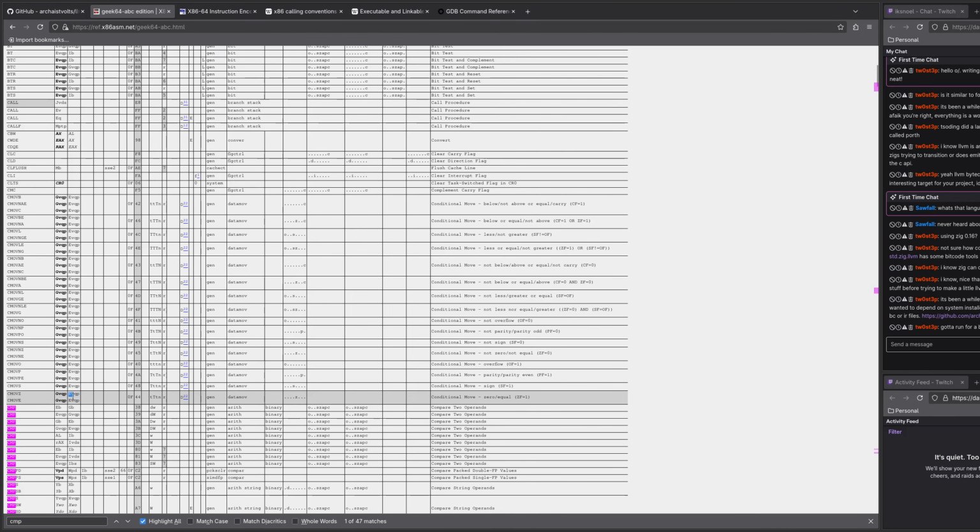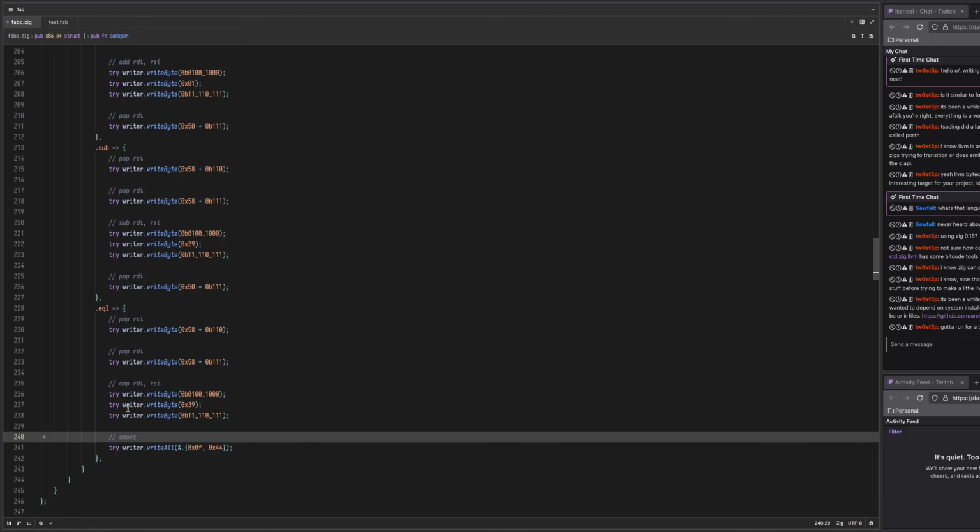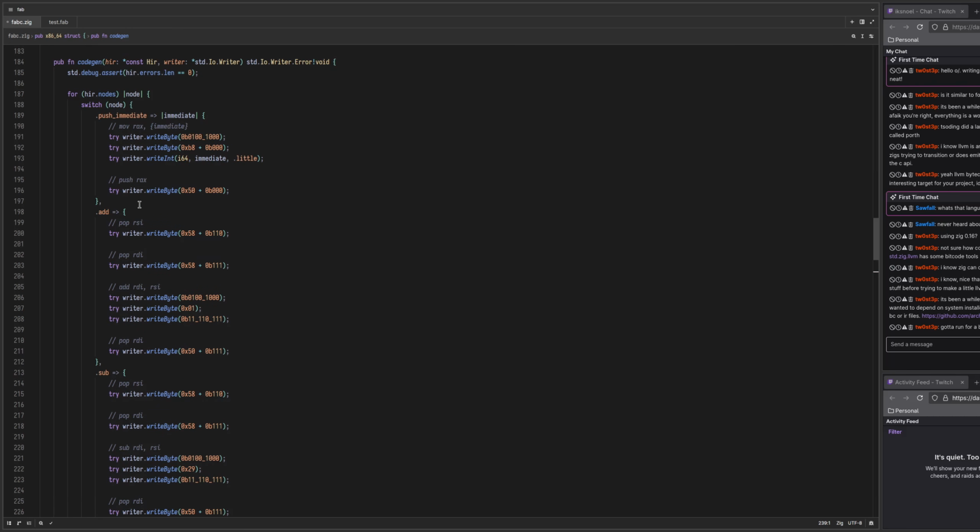And then this will be similar, where we have our destination and our source. And it'll only move if the zero flag is true. So if this is 0, which is true if they are equal, which is what we're checking here, then we want to move 0 into a register.